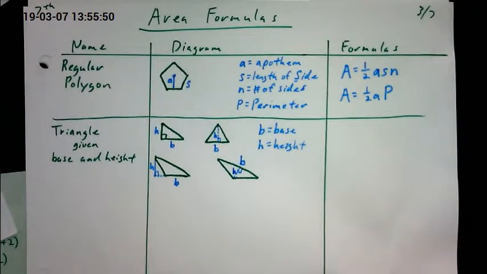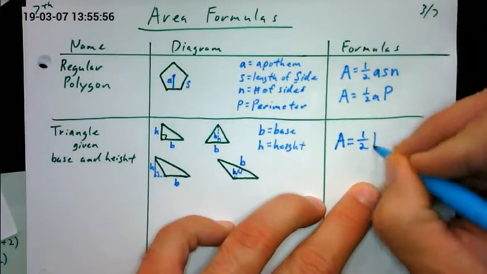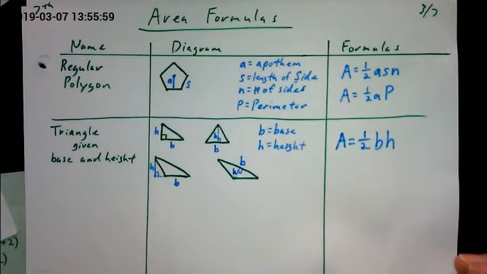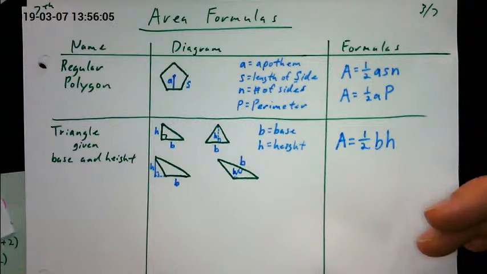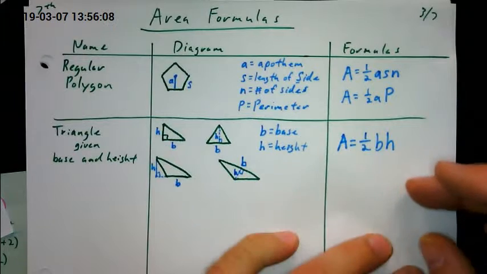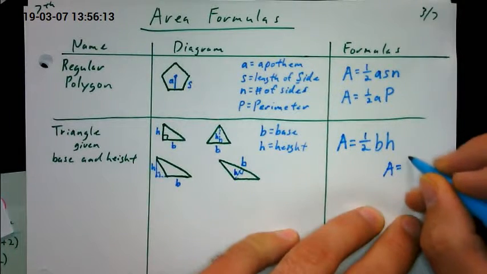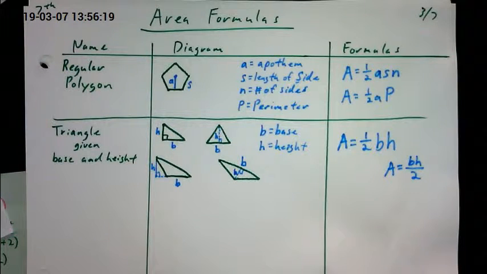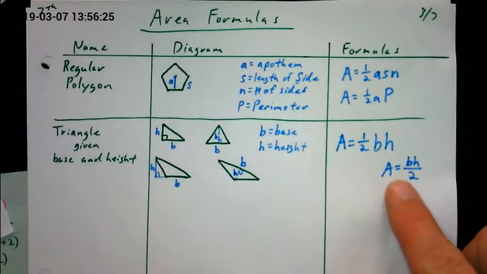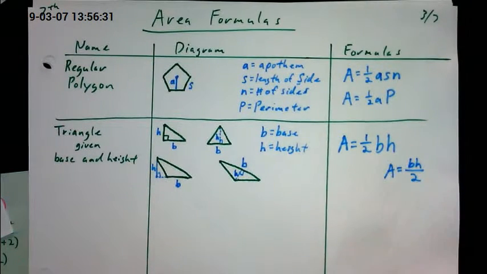Now, no matter which one of these they do, the formula is always the same: 1/2 base times height. I will always use that form of the equation. Some of you may have learned it another way, and I'm fine with you using the other way, which is area equals base times height divided by 2. Whether you say 1/2 base times height or base times height divided by 2, it's the same thing. I will never use this whenever I solve a problem, though. So anytime we go over anything in class, I'll always use the first one.